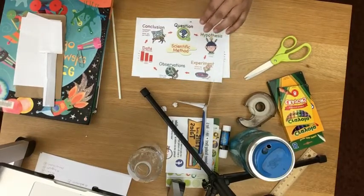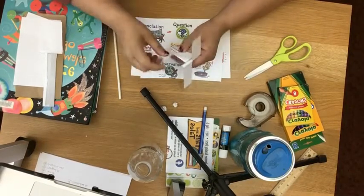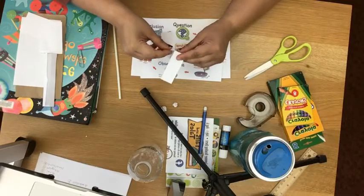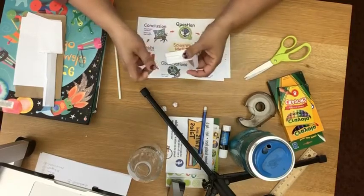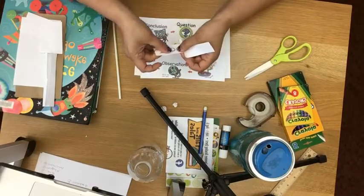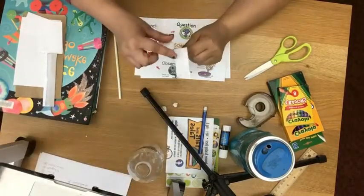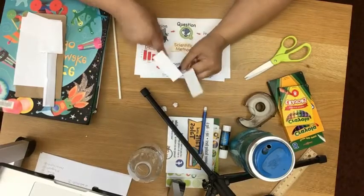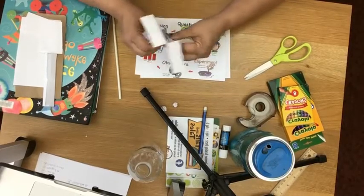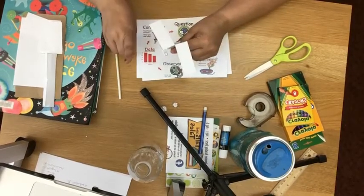Now, what if we changed some things? What if we removed the paperclip? What if we changed the directions of the blades and did it this way instead? What if we used thicker or thinner paper? What if we changed the size of the paperclip? Instead of using this small one, maybe I put this big giant paperclip on here. What if we threw it up to the sky first or threw it out across the room like a baseball? All these things are called variables, and variables are just parts of the experiment that can change. And when you are working with the scientific method, you want to change only one variable at a time.